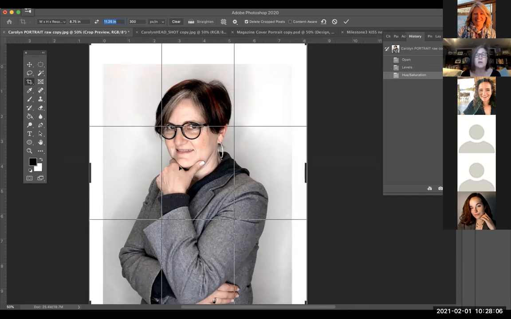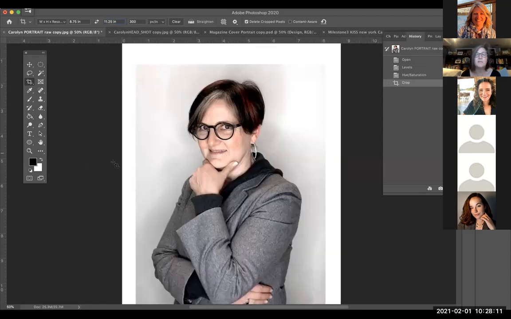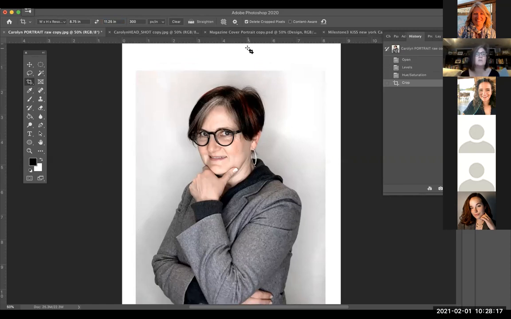And I'm going to crop that, double click. And there's my cropped image for my magazine cover, as in cropped to size. So again, that's using the crop tool. We added 1/8 of an inch bleed left and right for 1/4 of an inch added to our trim size, which was 8.5. Doing the math, we had 8.75 inches wide.